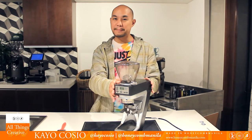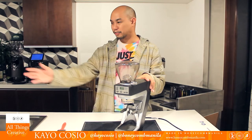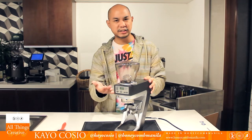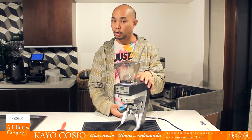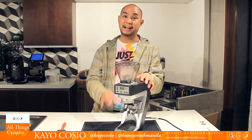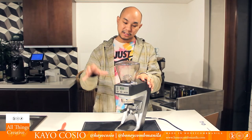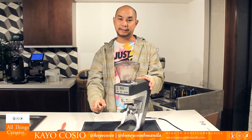Because I've used this for Chemex, which uses a very coarse grind. I've used it for Kalita 102. And I found that in not even its coarsest settings, so sometimes its coarsest settings are already too coarse, and maybe you just want to go into like 29, 28, and it's great for those. However, the criticism that it is too coarse for espresso is accurate.